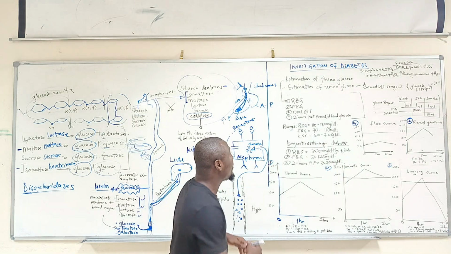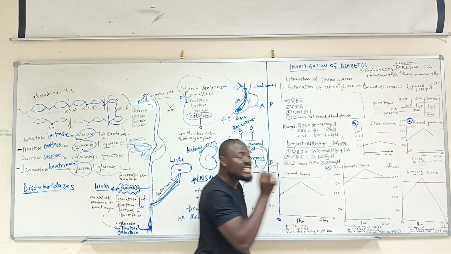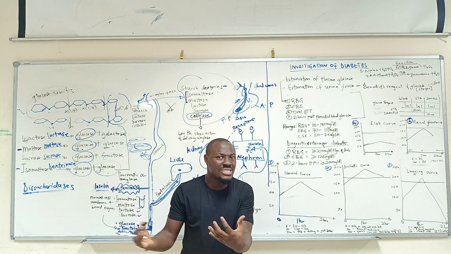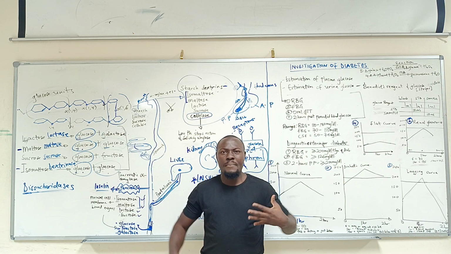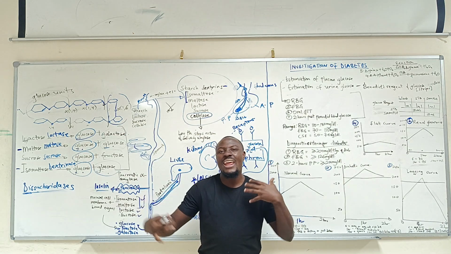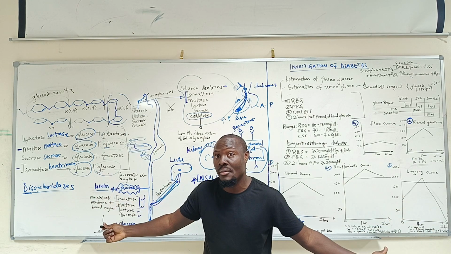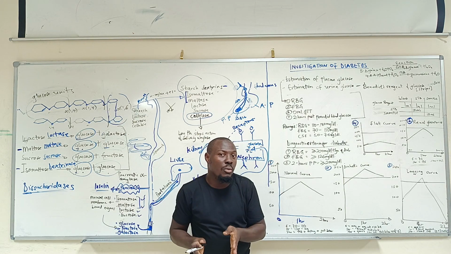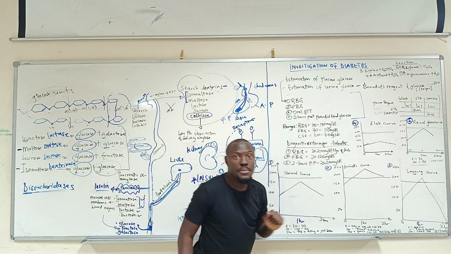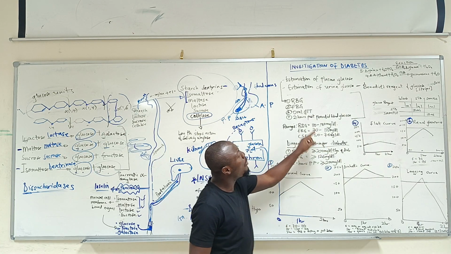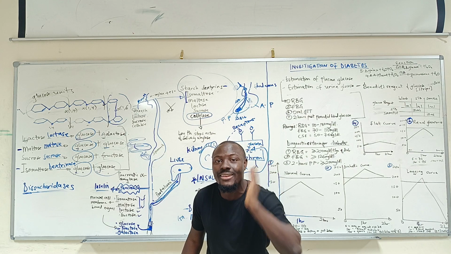Now look in here. You can see the random blood glucose here, the normal range is usually between 110 to 180 milligrams per deciliter. So when we just take your sample randomly, without actually knowing whether you've eaten or not, maybe through a screening process or something, you've not had any specific medical advice, you just came to the hospital and we took your sample. That is why we refer to it as a random sample. Usually we expect that your random sample, when we are checking for glucose or sugar in it, should be between this range, 110 to 180 milligrams per deciliter. However, when you have it more than 180 milligrams per deciliter, almost up to 200 milligrams per deciliter.